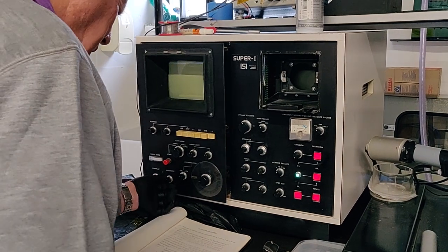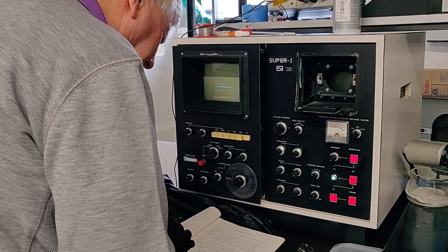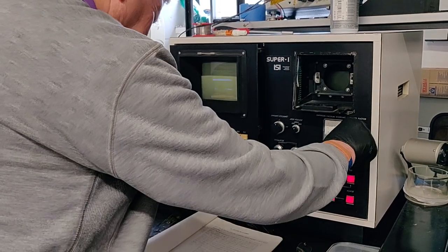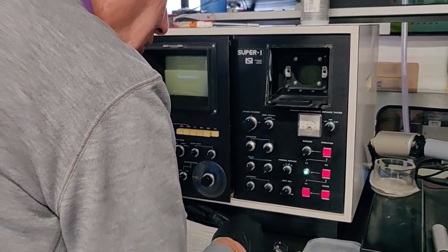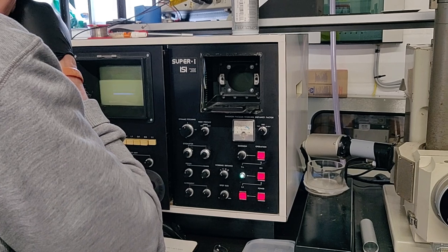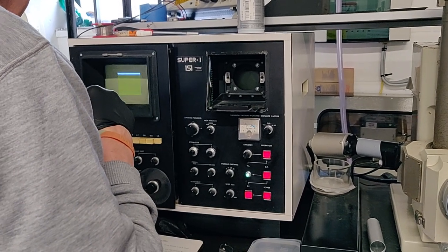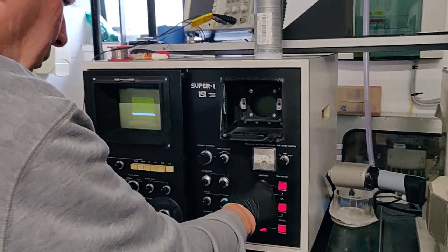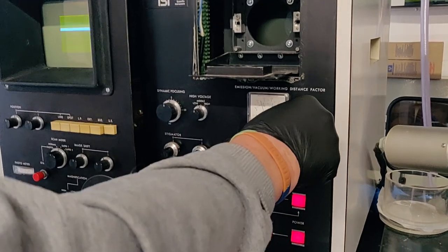So it says go to rapid one or rapid two. Let's go to rapid one. Carefully turn the emission control clockwise. The emission meter. Let's put it. Oh, well, that's interesting. Is that it detecting something? Oh. I'm going to burn it out.